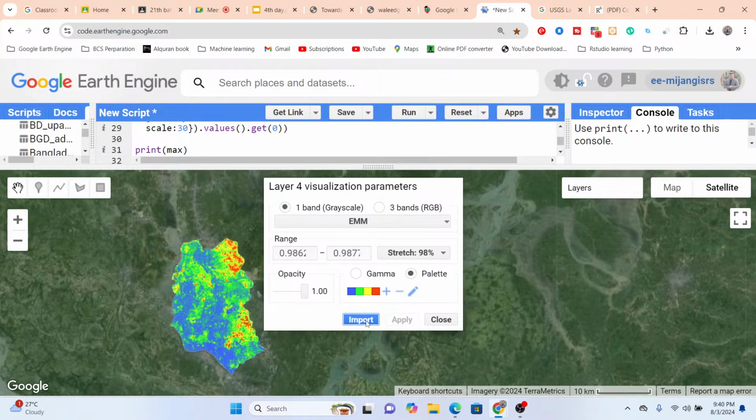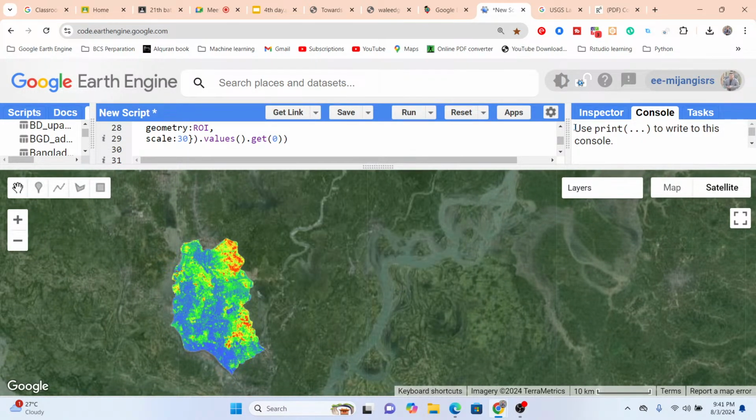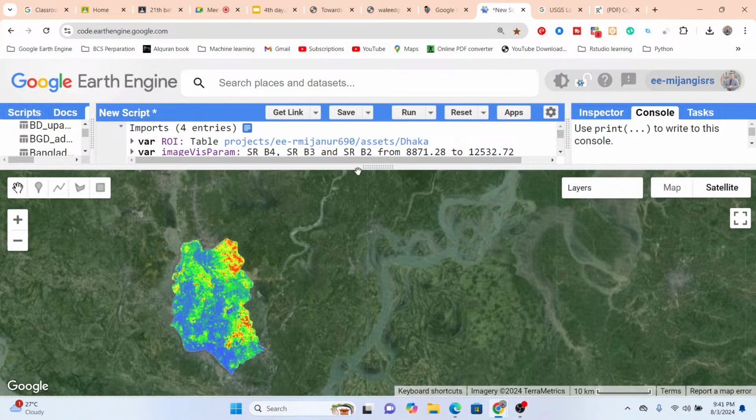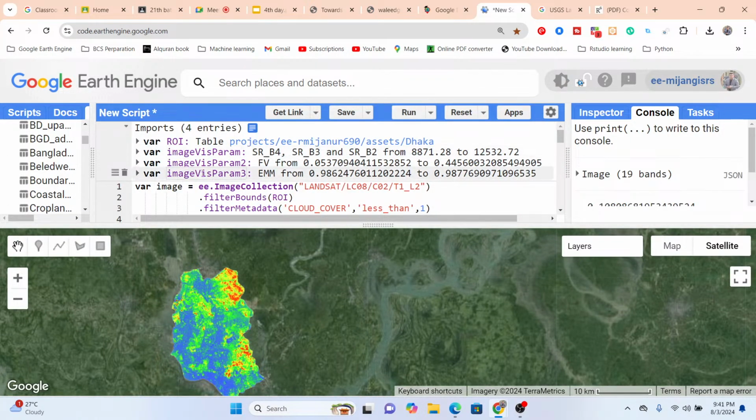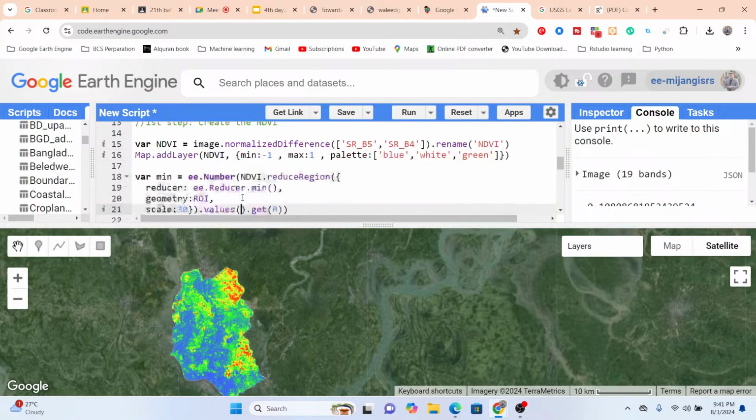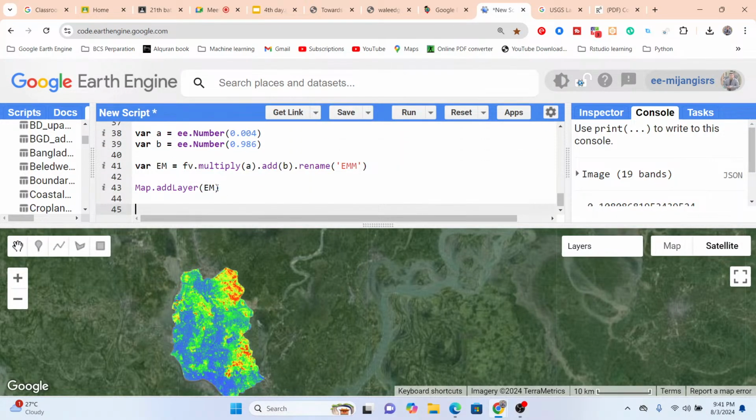I simply import and further copy this variable name of the visualization parameter, and paste it after the object name, and I put the layer name, suppose EMM or surface emissivity.